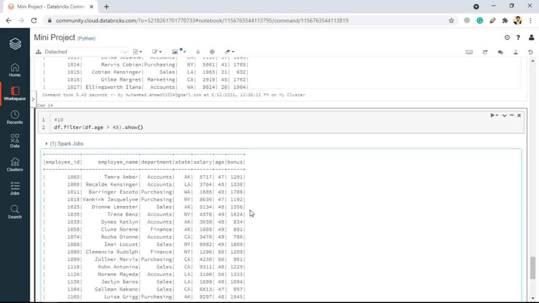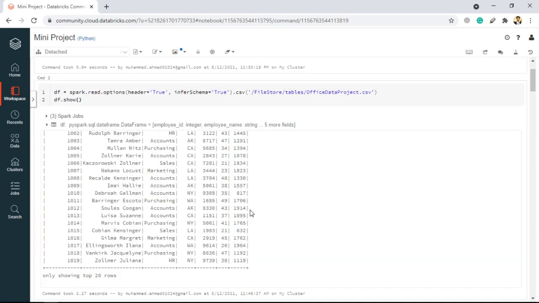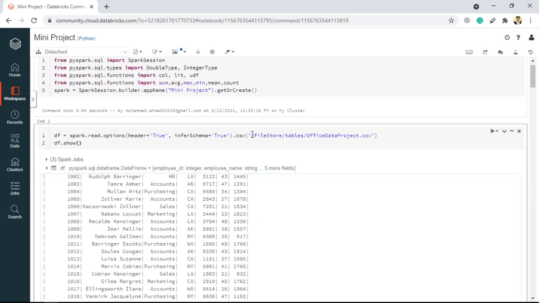Next, instead of showing that, if we go for writing, and for the writing, let's just specify the CSV and provide the output path. So for the output path, let's just refer to the same directory we have for the input.